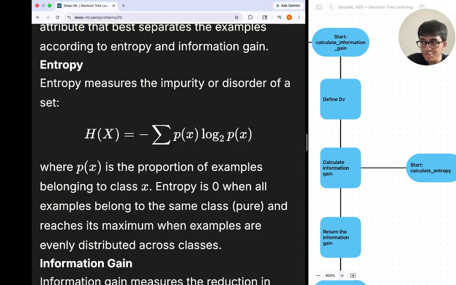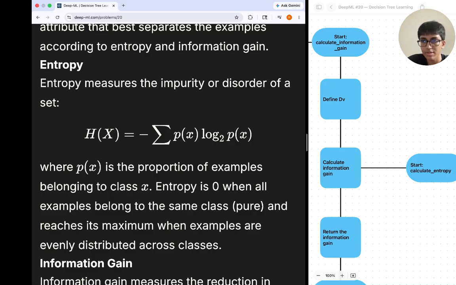For example, if class X has 2 different labels, equally represented in the dataset, then each label has 0.5 as its individual P of X value, because the probability of getting each label is 0.5.